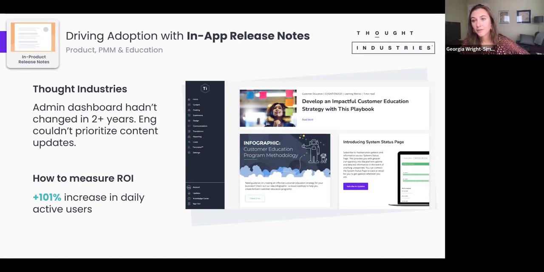And so they decided to use Candu for a new homepage where the product education folks had a section, product marketing folks had a section, customer success had a section, and they can really update it whenever they want. And so they got a lot more engagement, a lot more play. As you can see, 100% plus increase in daily active users on the homepage, but also they got way more views of the content that they were creating outside of the app, in the LMS, in their product release notes, all these different places, because people could actually find it. They weren't ignoring their emails and missing it. It was actually getting to them at the moment that they were thinking about it. And so it really did increase traction in two different ways, which I think is great.